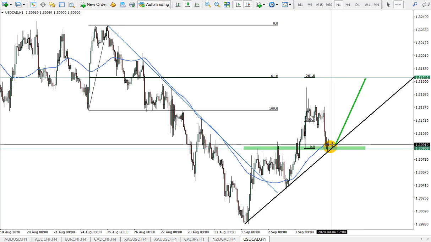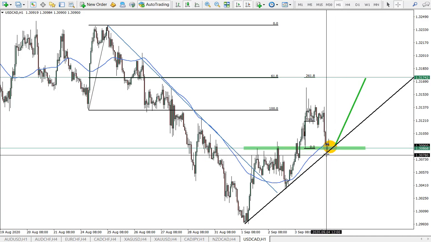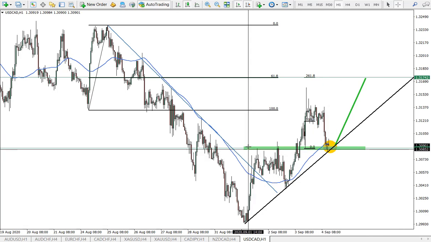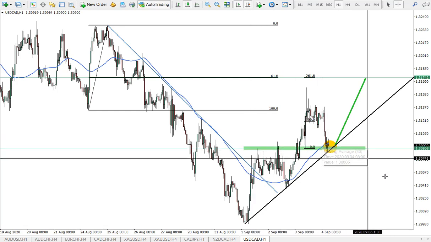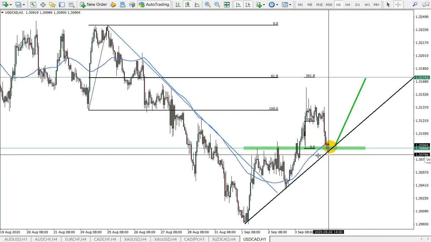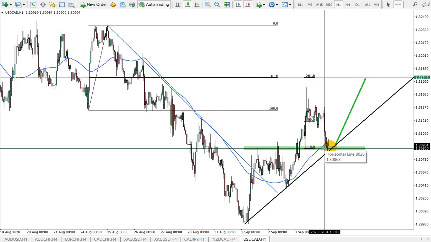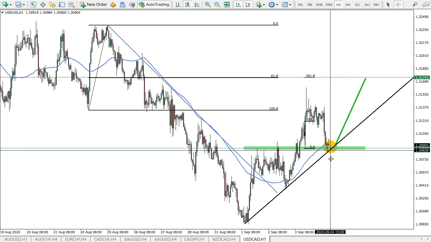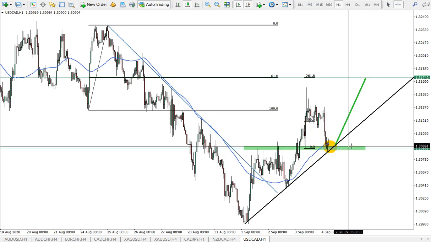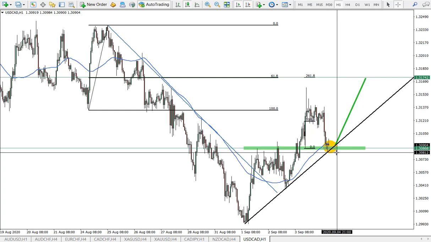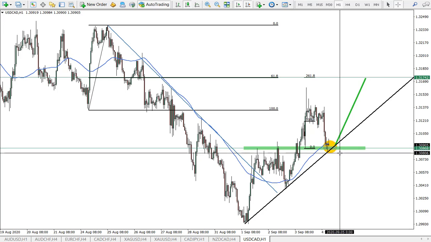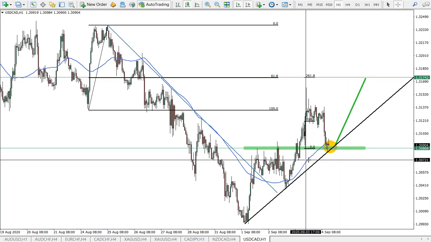We see the rejection of the 50 simple moving average, we see the rejection of the uptrend trend line, and we see the rejection of the previous level of resistance, which is now becoming the support at 130.86. This could be something that buyers will consider for the entry. Although I think price will consolidate for the time being, maybe even spike below this low produced at 130.82, but only a daily break and close can invalidate this bullish scenario that I do expect.